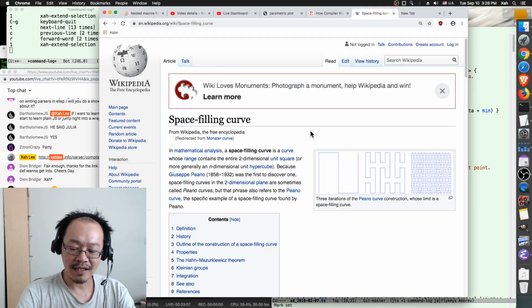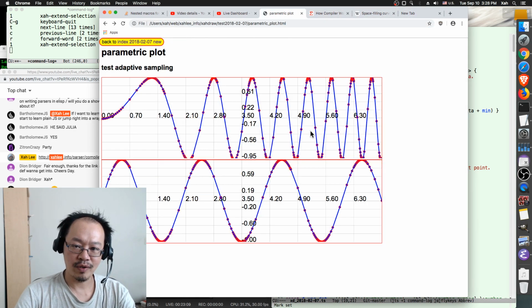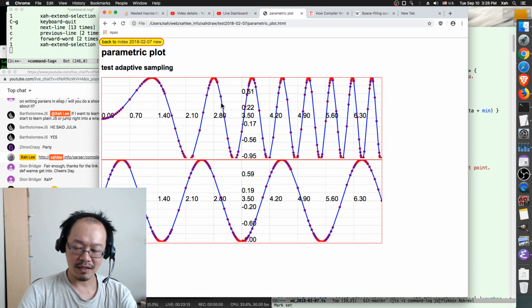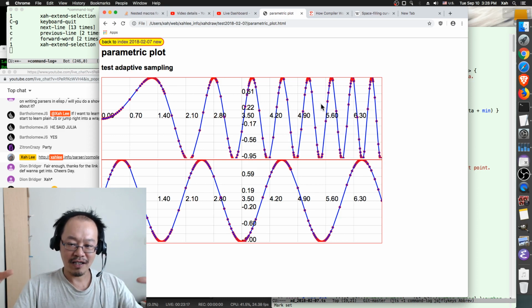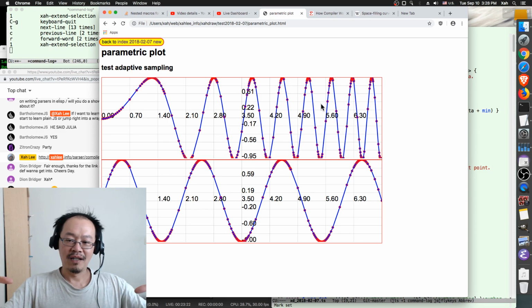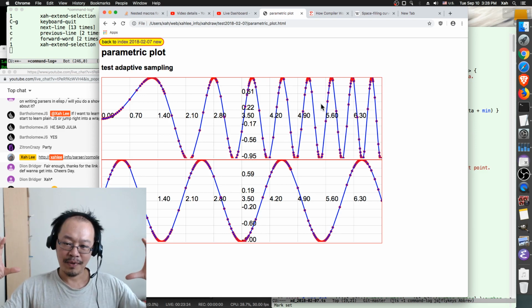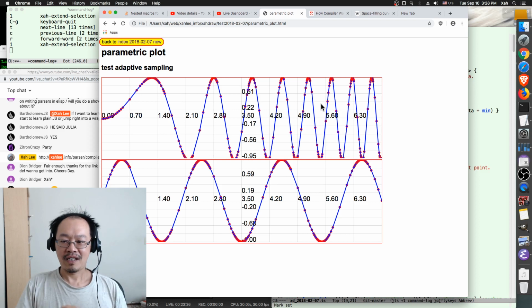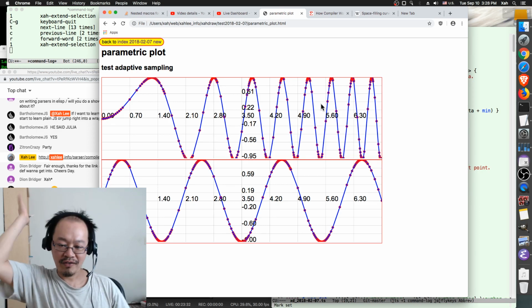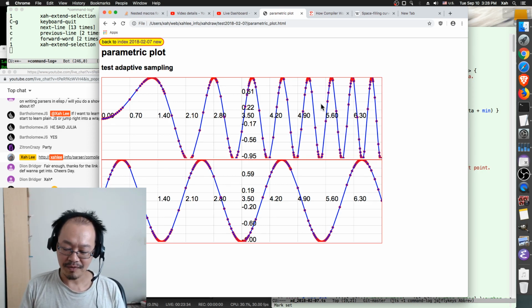So these are technical details about plotting curves. For these textbook examples, they are so nice: 0 to 1, 0 to 10, everything is nice. But in real life, given a function, it's likely you'll go to infinity anywhere, or you have a divide by 0.